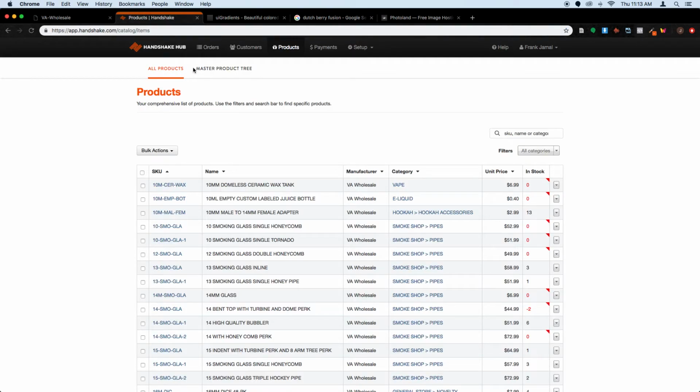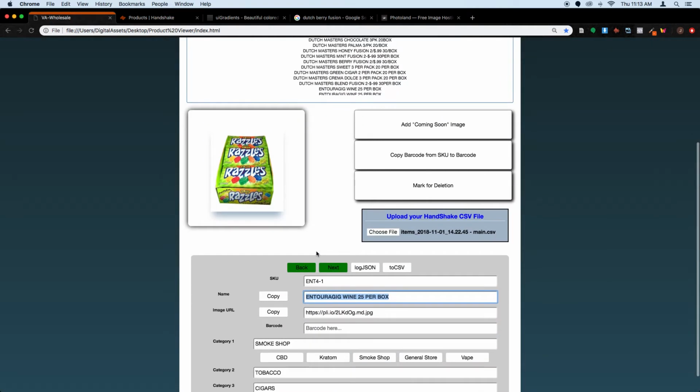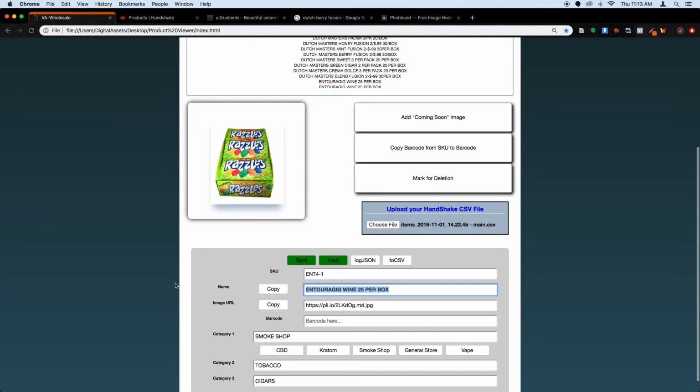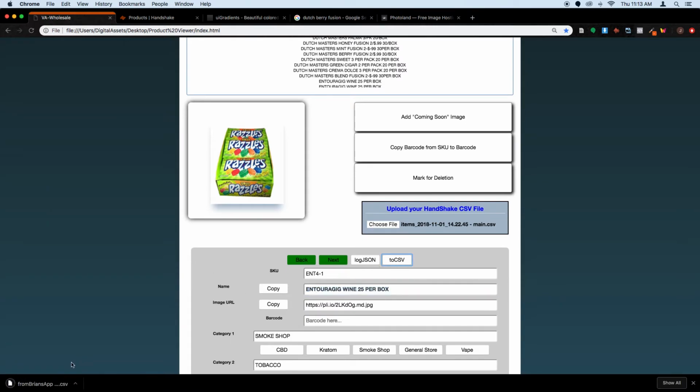And even if I download the CSV, I can give this sheet probably directly to you, just like this. Down here, just give you that sheet, and then you can run it in the OpenCart.